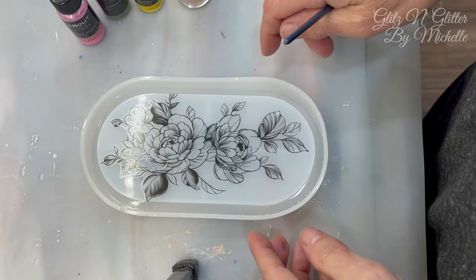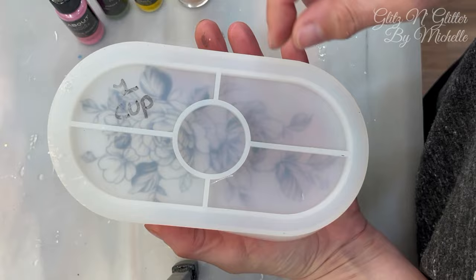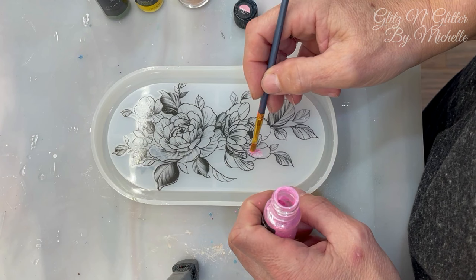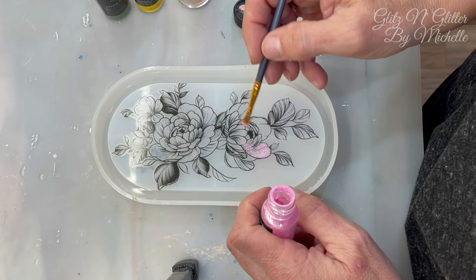Okay, it's pretty dry and you can touch it without it moving, ripping, or anything — there are no bubbles. You flip it over and see really where it's going to land on the tray. I think that looks pretty good, so I'm just going to take some colors and start dabbing them on where I want them. You have to be more careful because if you get out of the lines we'll have to clean it up with alcohol.